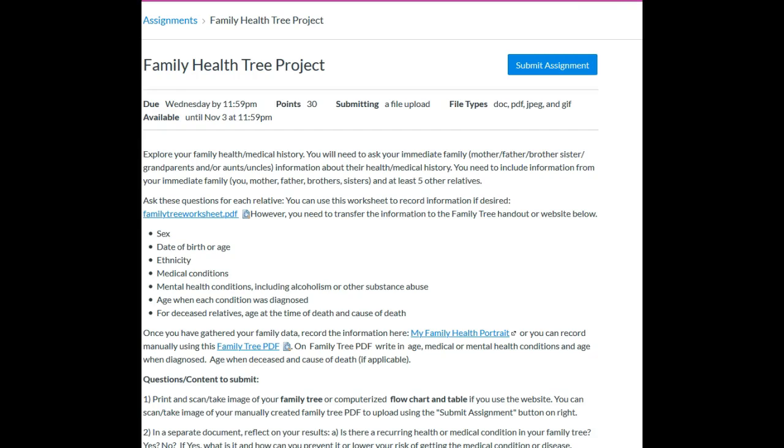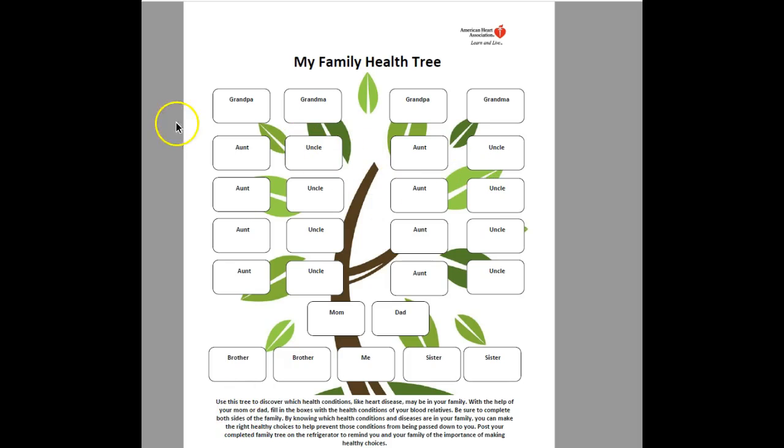So you'll be recording that information, and you can use the worksheet to record, but I would like you to either do a family tree PDF where you can handwrite, for instance, the age and the medical conditions of your family members. I don't need names or anything, just their age, when they were diagnosed with something, if they're deceased, when did they die, and what did they die from. And then you'll take a picture of this or scan it and upload it for your assignment.